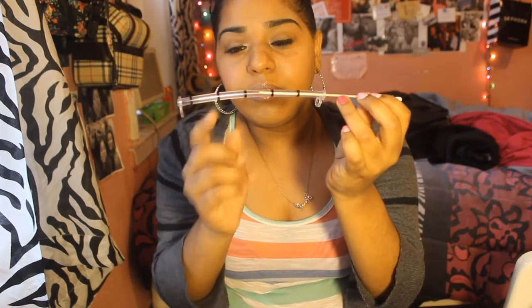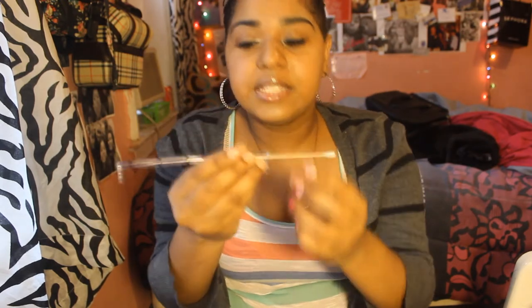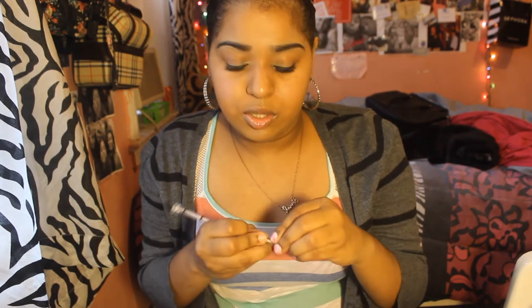And then if you push it up more, you see how the Q-tip is right here and these two are empty, then you're 2 inches away from your face. If you keep pushing it, this tells you how far away you should be from your face. It also comes with these two little hooks that you can attach to your gun, and that will help you apply your makeup from a distance. But I don't really use this because I think it's annoying and it gets in the way.